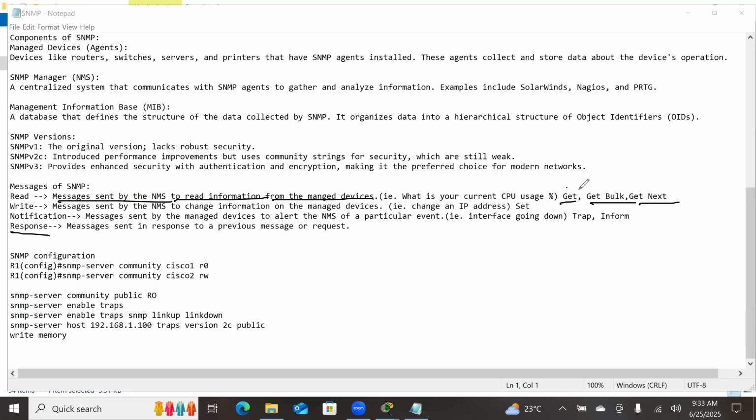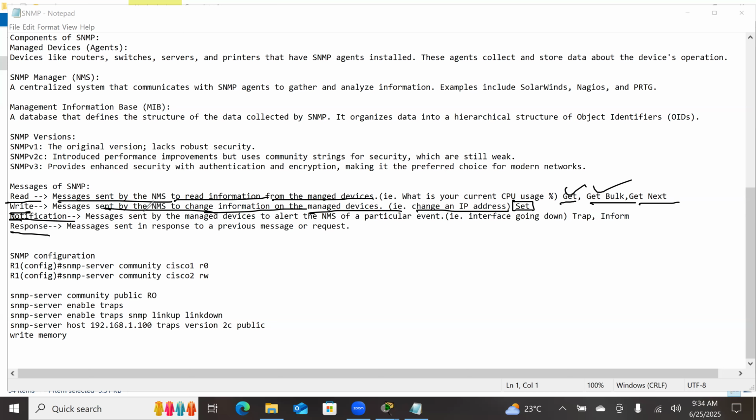If you want to change any configuration on the devices, it uses write, again sent from the NMS to the managed devices, for example to change an IP address on the device. It uses a message called set. I'll show you both get and set.